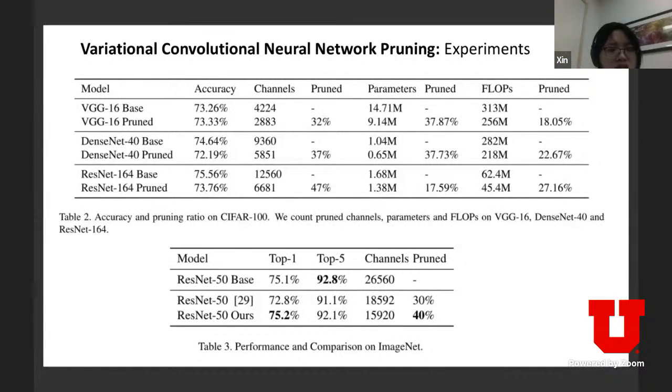I'm just curious to know. I didn't test on this network, ResNet 164, so I cannot answer that. What I compared is with my previous CVPR paper. I tested on the ResNet 152 network, and I think the performance is similar, and the channel pruning is a little better than what I did. I mean, the accuracy is basically the same, and the pruning ratio you did is a little bit better here than here.